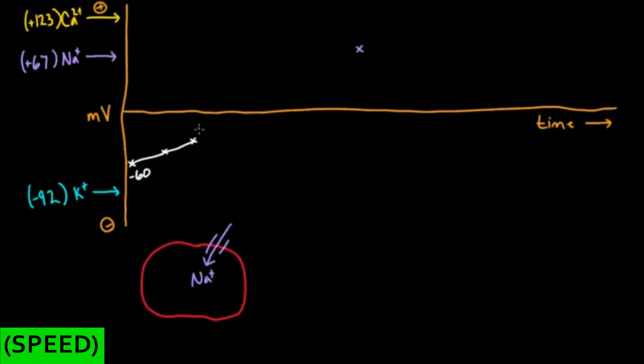Now, it gets a little bit further along from negative 60, so it's like, let's say negative 40. And then an interesting thing happens. It doesn't just continue to that purple dot. Let me erase that purple dot now. It doesn't continue there, but it actually hits a threshold. Now, when I say threshold, you'll see in just a few moments what I mean, but it hits this threshold, and this threshold is for a new type of ion.